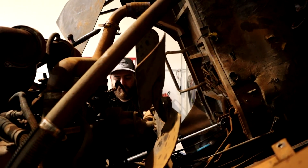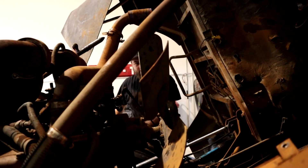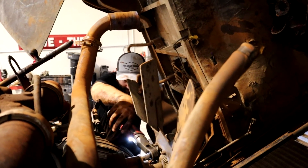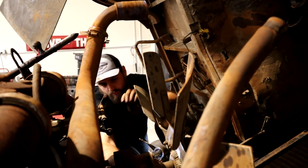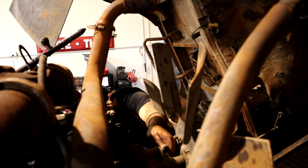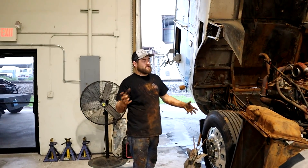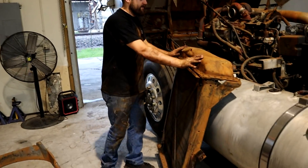What we're going to do is pull the fan off of it, because we're going to be working on the truck while we're waiting on the radiator to get fixed, and who knows how long that's going to take. So we're going to pull the fan blade off so we can still start the truck up without the fan spinning around and whacking something off — or one of our limbs, for that matter. There we have it guys — we've got the radiator out of the Air Force truck, along with the fan shroud and the fan.